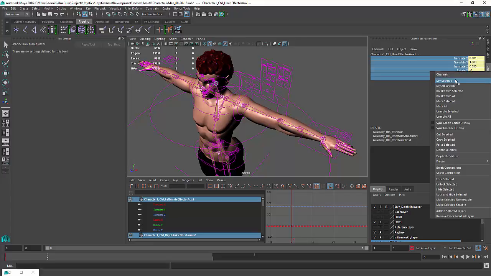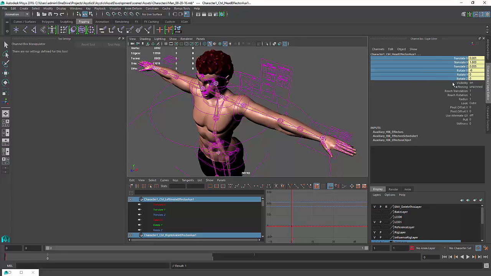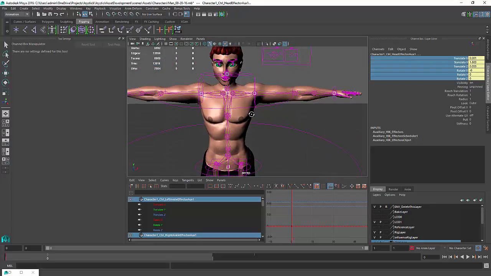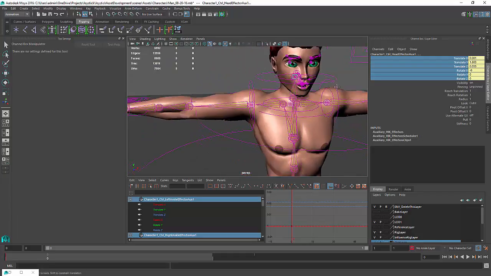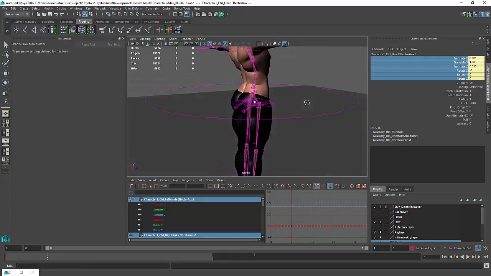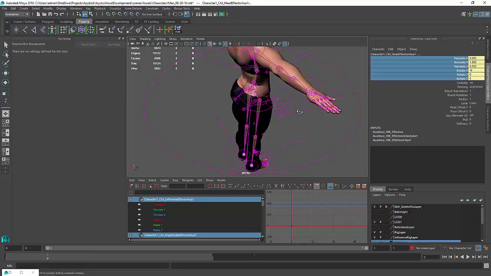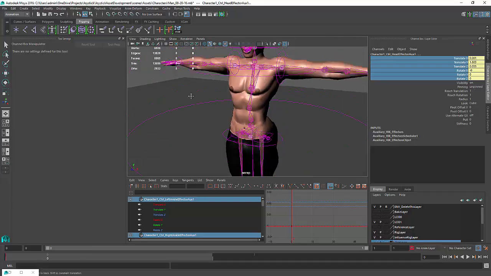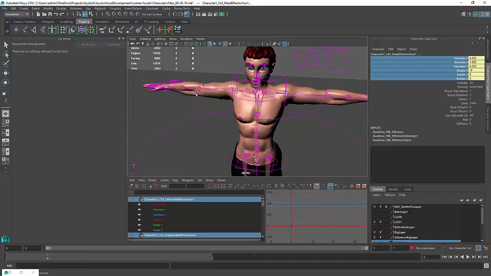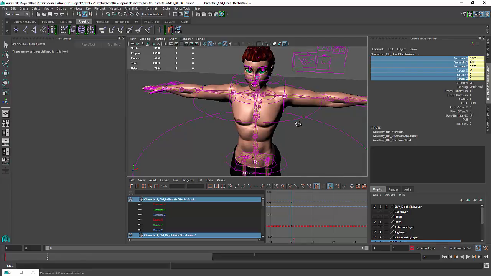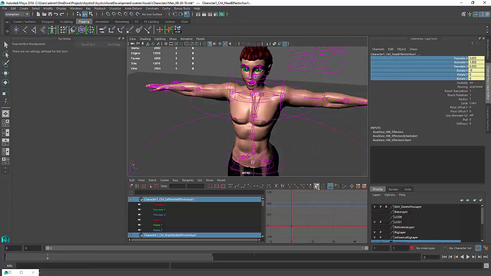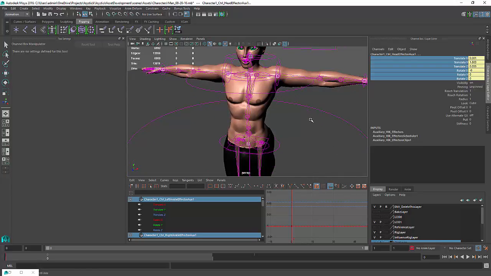So what I'm going to do is key them all in the position that they're in. And now these will also snap during the T-pose. Usually I don't touch them at all. They're not animated. They should just be parented into the rig and that's it. But just to boilerplate this whole thing a little bit, I'm gonna key them.